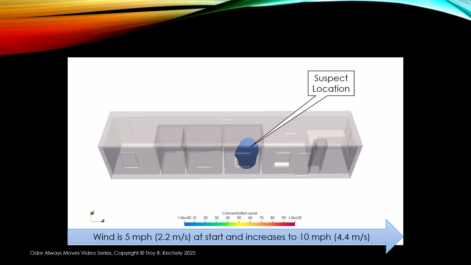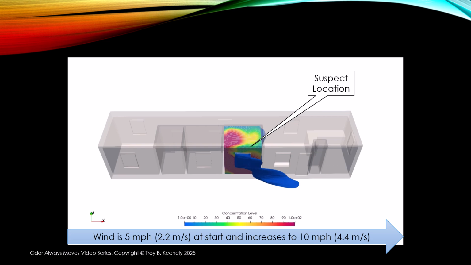So let's take a look at this with the animation. The airflow is coming from the left, starting at 5 miles per hour, and that person is breathing, and they're emitting their odor, and you start to see it maybe try to come out that window, but the room's still filling up and hasn't reached equilibrium yet, and it won't just because it's not a closed system. But now you start seeing odor get pulled out through that window gap as the wind is flowing along it. And you see a little bit actually going out into the hallway too. But then now you're starting to see the velocity start to increase from that 5 miles per hour up to the 10 mile per hour area.